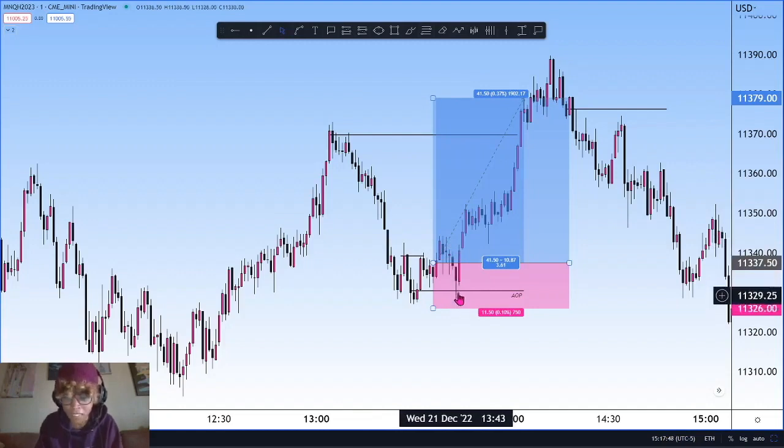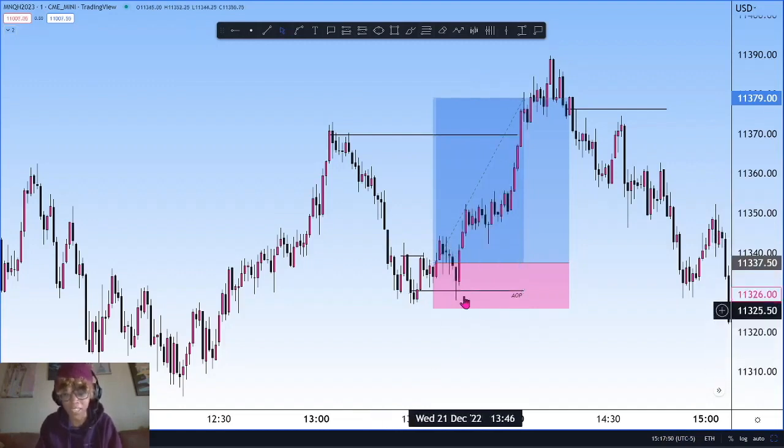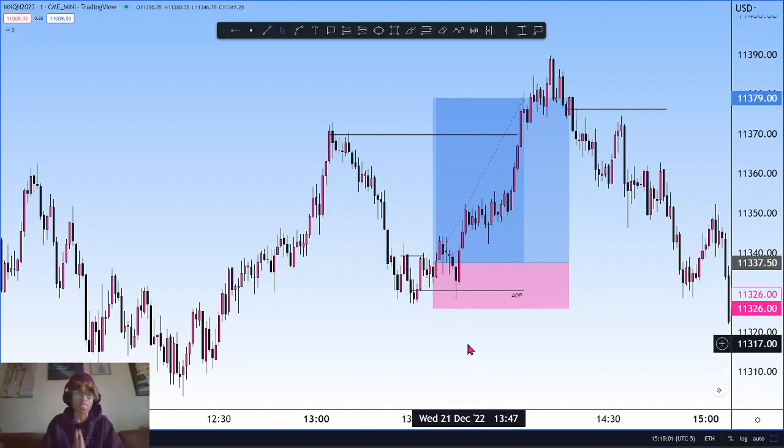When we tagged into this afternoon opening price, I thought about adding here, right? Because my idea was, I believe that these lows are going to hold. If price comes back to test those lows and rejects, that could be another scale-in entry for me. But that's not currently in my protocol. That will be something I'll have to work on, additional entries and how I want to scale into a trade when I'm still in drawdown, right?